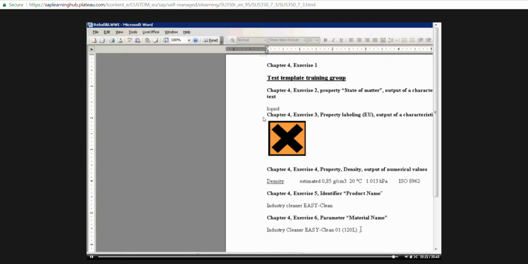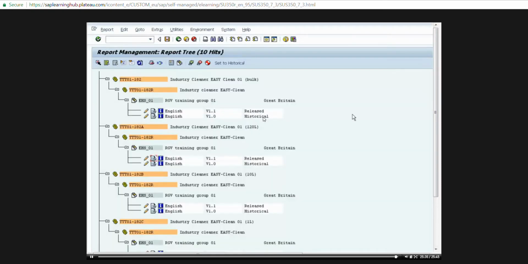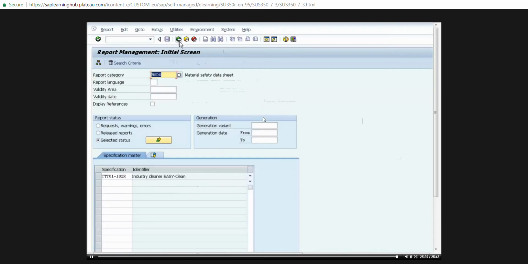So this is how the parameters are expanded in the final report. This concludes the exercises for Chapter 4.